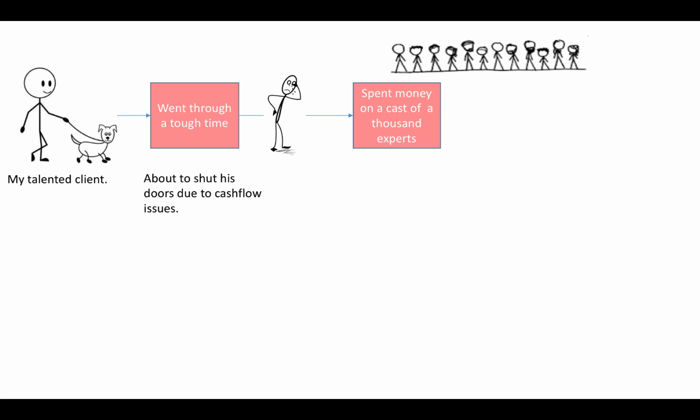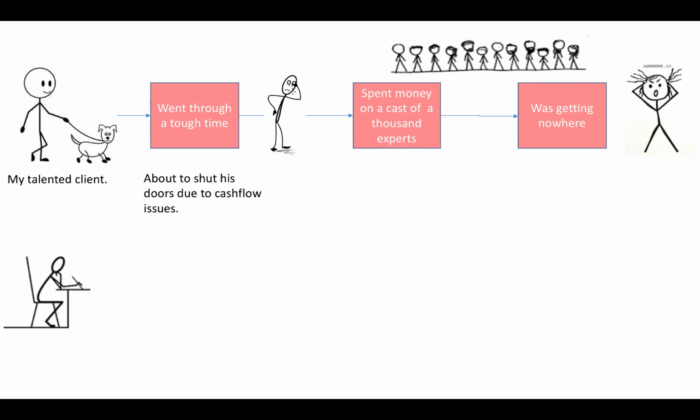So he ended up spending money on a cast of 1,000 experts. Like, he went out to a Facebook agency, $4,000 a month, and social media people and coaches, and he just spent a lot of money on a lot of people. And in the end, he was getting nowhere because he still wasn't getting the results that he wanted, and he was really tearing his hair out. Like, how do I get this in place and working so that I can have clients and customers in my business that are paying me and I can help them? All right, so that's where he was at 2 years ago.